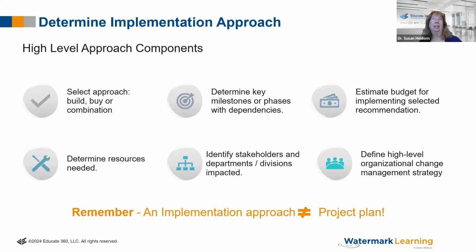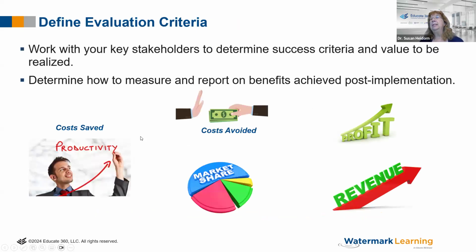Because if you don't get people to change their work as usual, if you don't get them to change their hearts and minds and do work differently, the project is not going to get the value you thought you were going to get. It'll be huge. So make sure you have a thought process on how you are going to manage. And you don't always need a change manager, but you do need to consider it as you are implementing a project. Then we also want to define evaluation criteria.